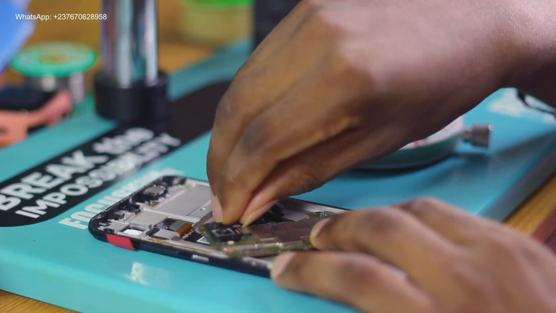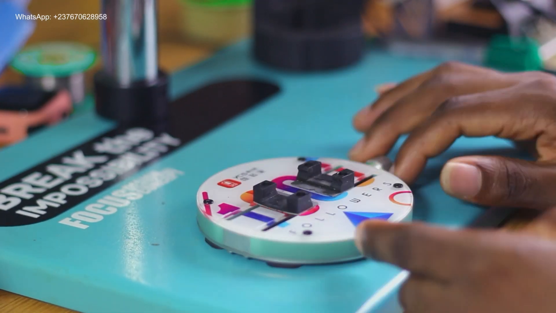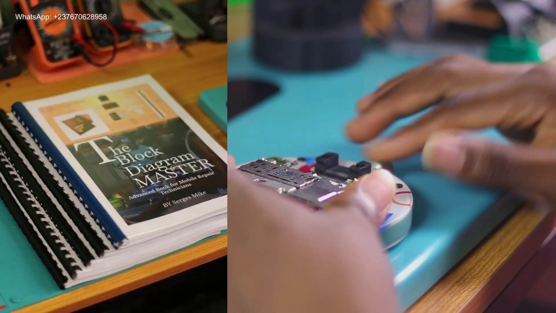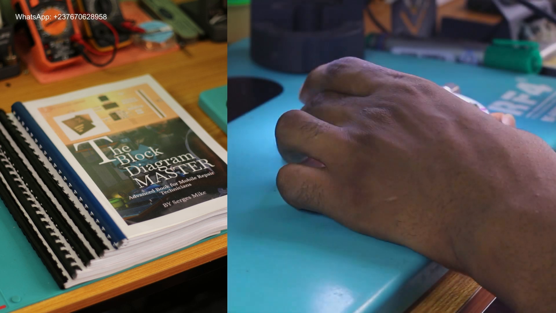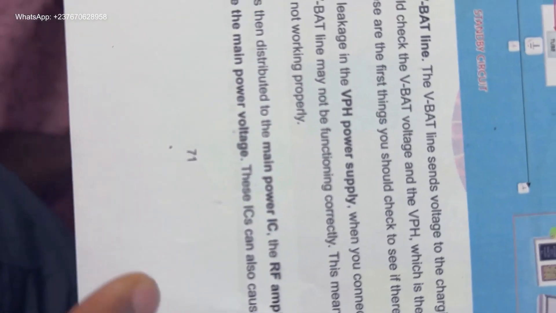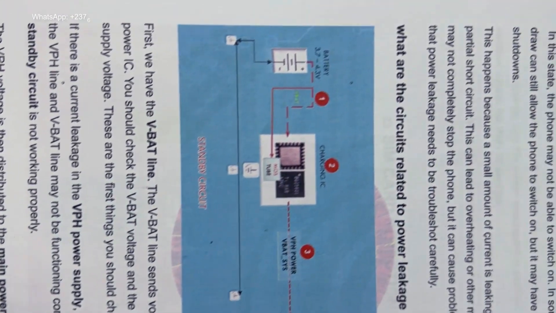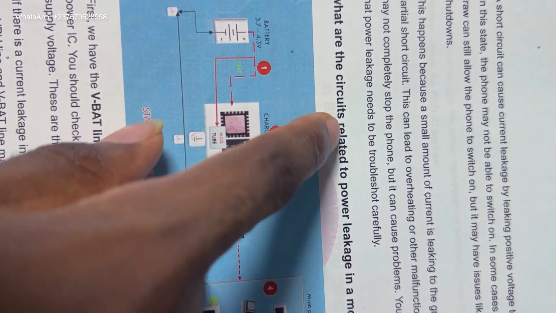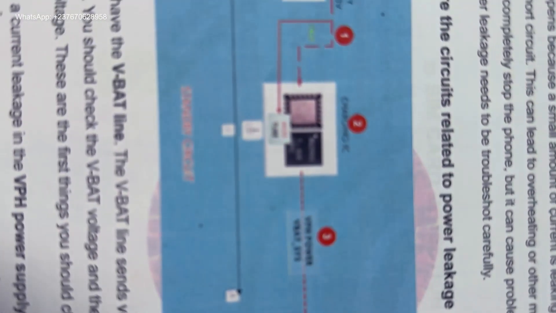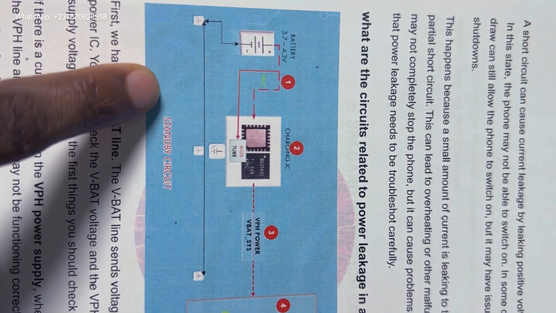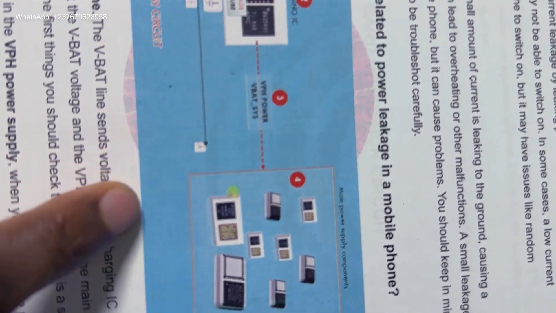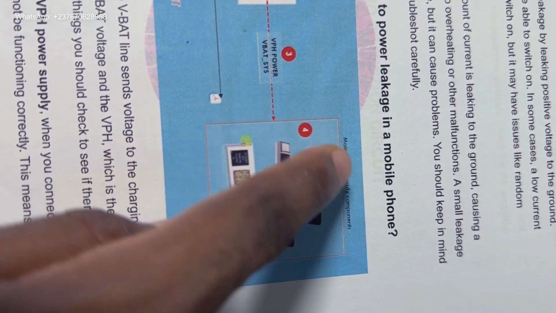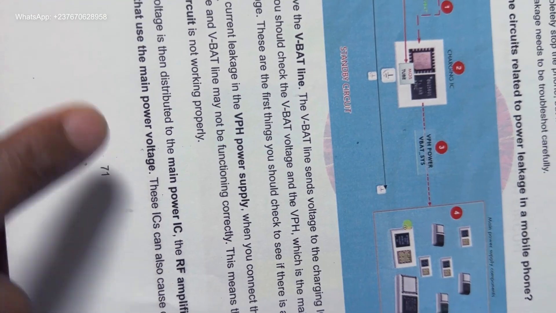At this point I know exactly where I need to start troubleshooting. I decided we will troubleshoot this phone using the knowledge from my new book, the Block Diagram Master. With the Block Diagram Master you learn how to troubleshoot this type of fault very easily. We're going to get into the page in the book that talks about current leakage in a mobile PCB. Page 71 says: 'What are the circuits related to power leakage fault in the mobile PCB?' Looking at the diagram, the battery connector, standby circuit, charging IC, VPH line, and main power supply are all listed. Main power supply components include the power manager IC, Wi-Fi IC, RF, and signal amplifier IC.